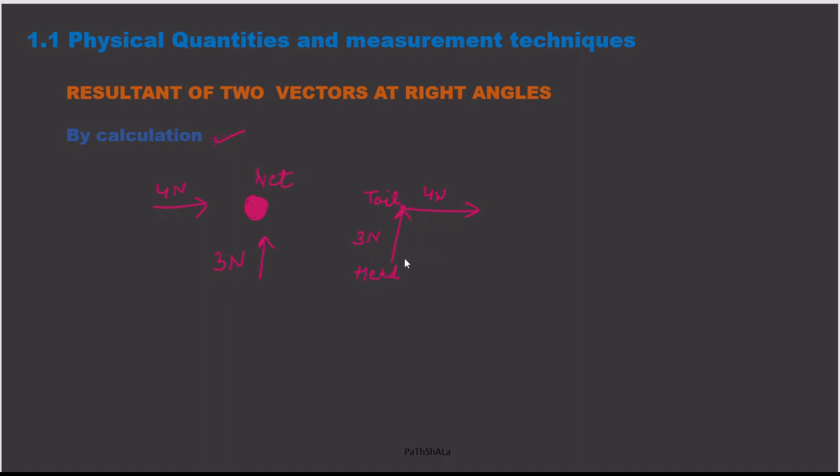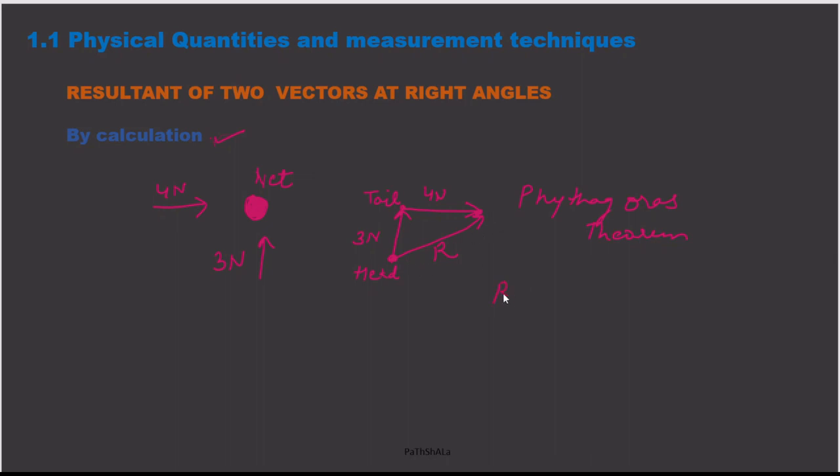Now what is the resultant? The resultant is from the head of the first to the tail of the last one, which is this. This is my resultant R, pointing towards the end. Now if I am using calculation, how will I find the value of R? What will be my resultant force acting on this ball? That means I have to join these two vectors, so I'll simply use Pythagoras theorem. Mathematics here, Pythagoras theorem. So what does Pythagoras theorem mean?